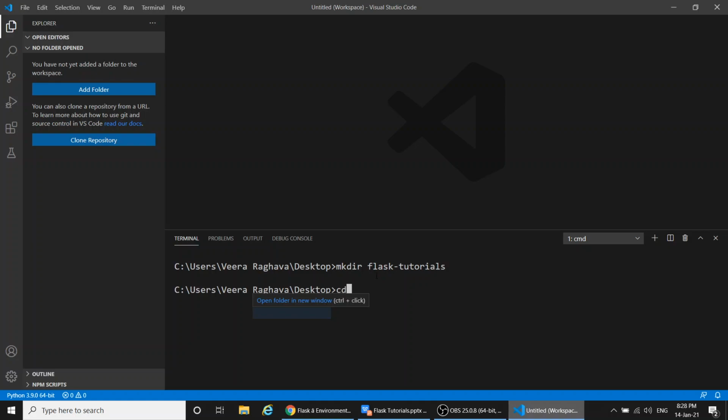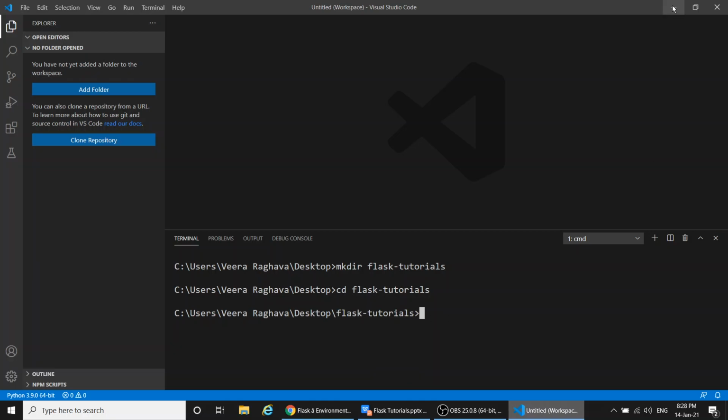Now I am moving to that directory, flask-tutorials. Now I am inside the Flask tutorials on my desktop, right?